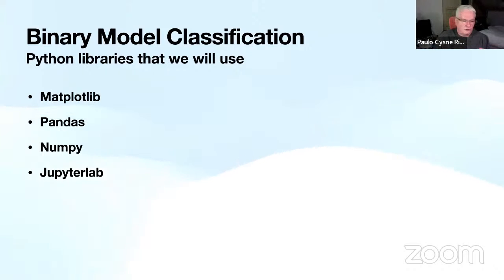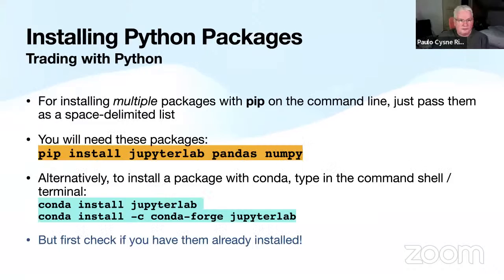Many people nowadays use Jupyter Notebook, but one library that is really an improvement on Jupyter Notebook is Jupyter Lab, which has a lot more functionality than a typical Jupyter Notebook. I would say it is the next step after the Jupyter Notebook. And you should also install this library. So how to install? If you use pip and you are not in Anaconda, you can install more than one package at the same time. So you can install JupyterLab, Pandas, and Numpy in one single command line.